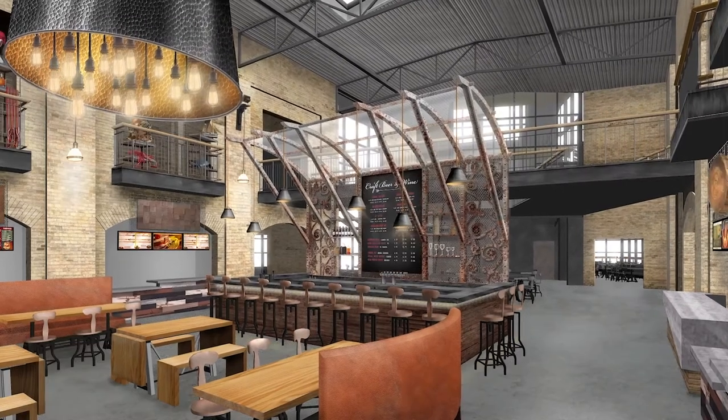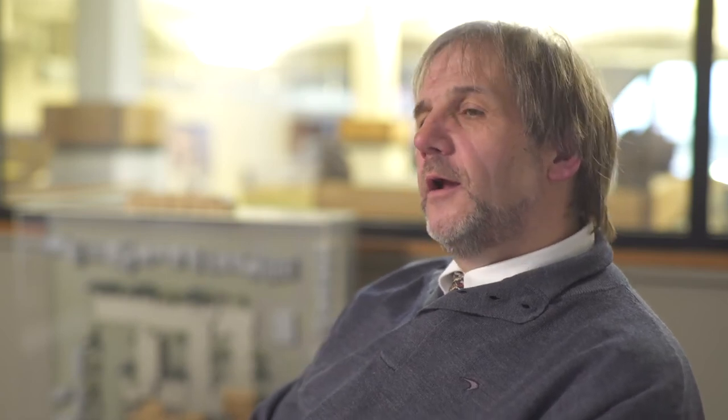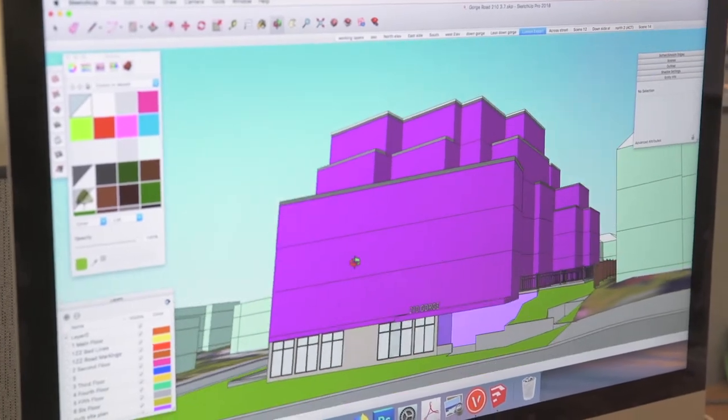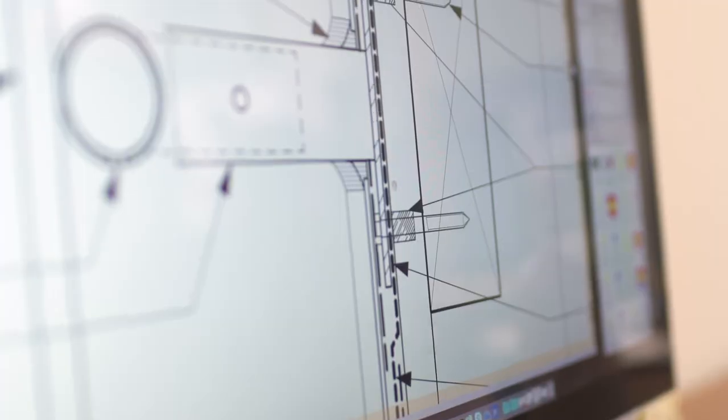What we're trying to do is give the feel, the building approach, how the design would work, and the materials. When you're working for an architectural practice, there is always the ability to move into a variety of jobs. You might specialize in a specific area and become a design architect, you might become more of a technical architect, and then ultimately it's whether a person wants to become also an owner.